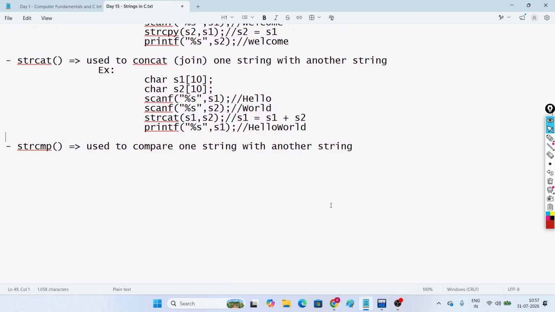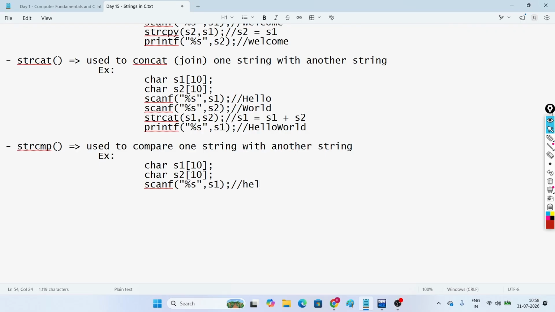Next, string compare. Used to compare one string with another string. For example, we should not use string; we have to use char s1 of 10, char s2 of 10. Now we are reading the value scanf percentage s s1.